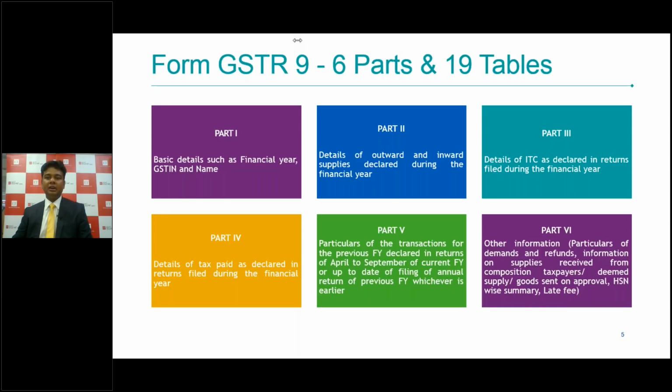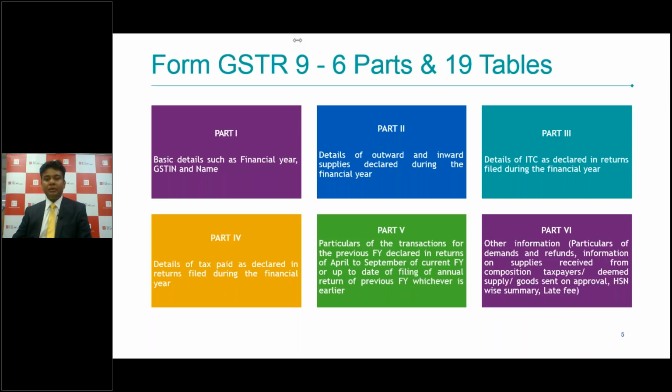Part 3 is credit-related information, which means what you've already paid to your suppliers, where the suppliers have charged GST. The supplier-related information, more so the credit-related information, is going to be reflected in part 3. Part 4 is the declaration of tax which has already been paid. So you have the output liability, then you consider the input tax credit, and what you're left with is the tax payable. Whatever tax you have paid needs to be declared in part 4.